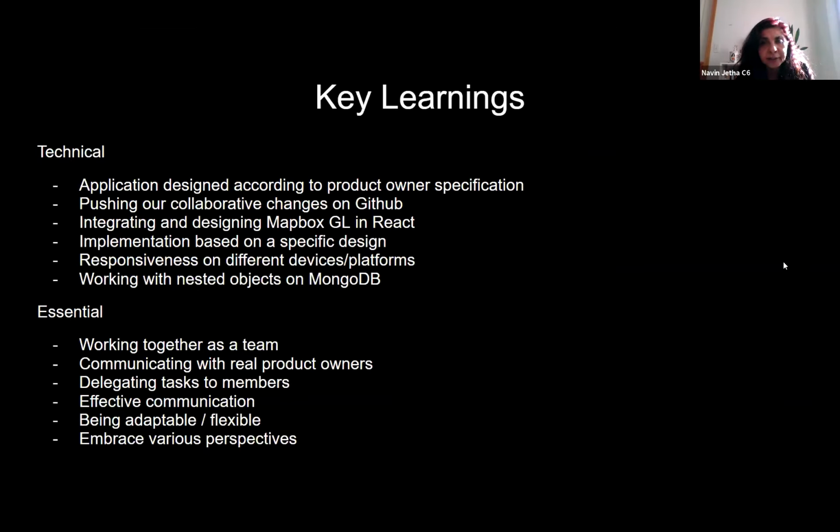And the essential skills included working together as a team, communicating with real product owners, which was very exciting, delegating tasks to members, effective communication, being adaptable, flexible, and embracing various perspectives of our team members.